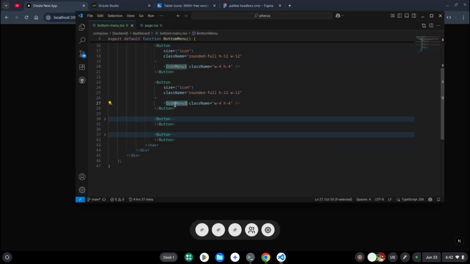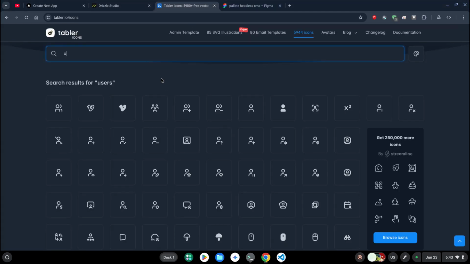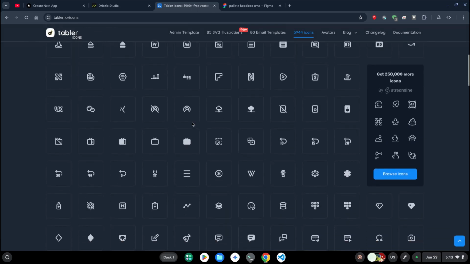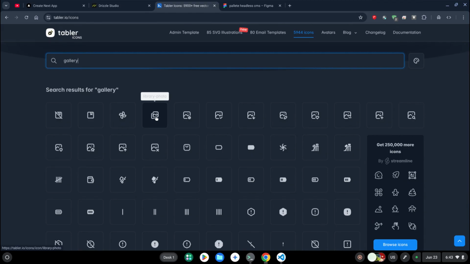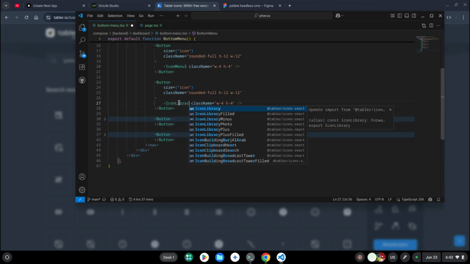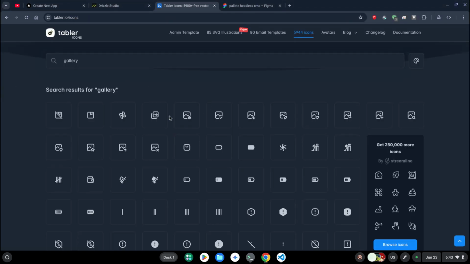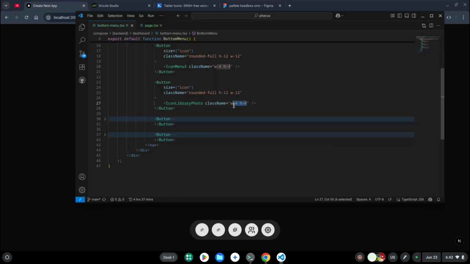Then the other parts like the posts can be under collections here. And so let's see, this next one is going to be user. Let's look at this palette if there's anything. Oh, and media. So we should have media as well. That doesn't work. So gallery should do this. This photo should do, this library photo should look better. Library, which was called library photo. I think that should do justice for what we're doing.